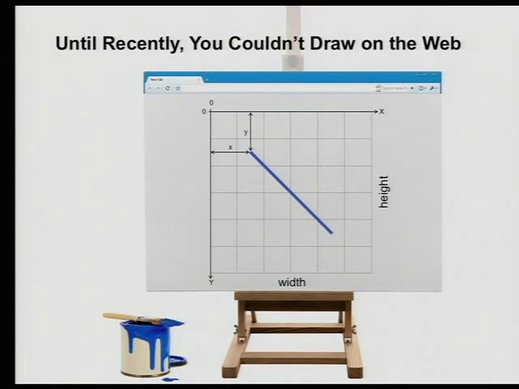Think about it. What do you do? Draw a diagonal line in the browser. Well, I know you'll think, well, Vic, I guess you can't really draw a diagonal line in the browser. You would draw an image on the server, you'd push the image down, and you'd get your diagonal line. Yeah, you're right. But then, of course, your interactivity is limited to the granularity of the image tag.